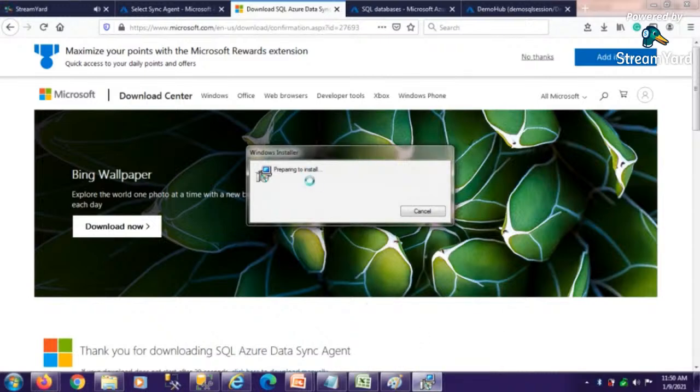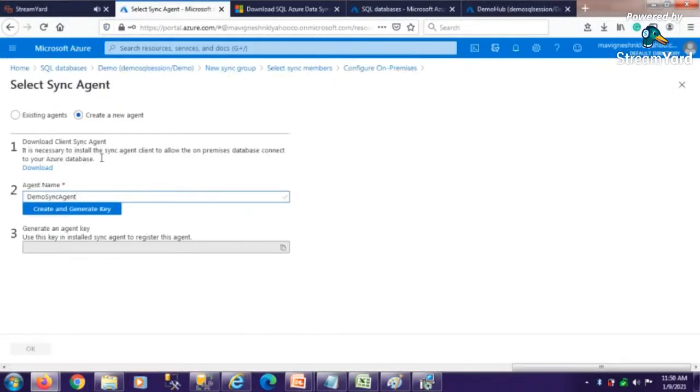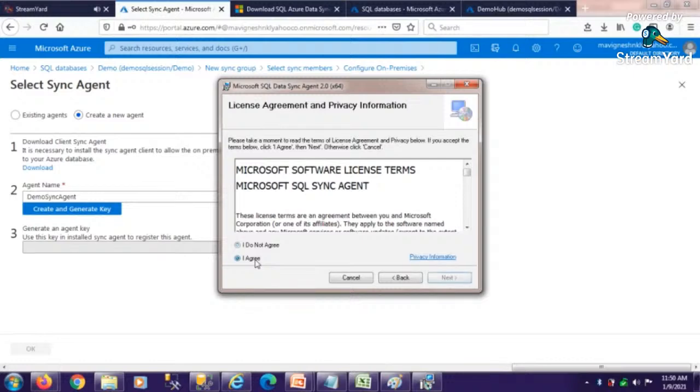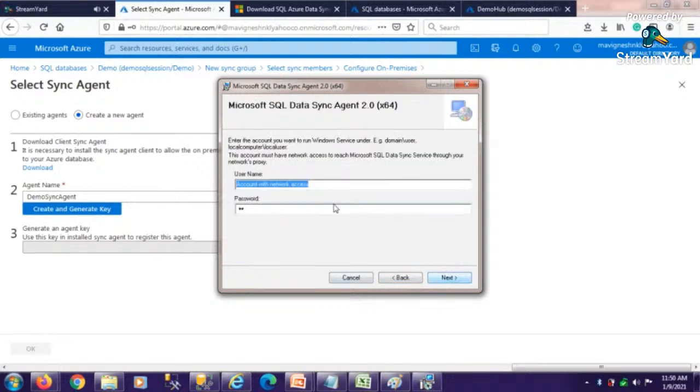Once the installation is completed, we need to generate the key here. You need to copy this key and paste it in our sync agent. Click next, I agree, and again click next. Here you need to type your Windows credential.